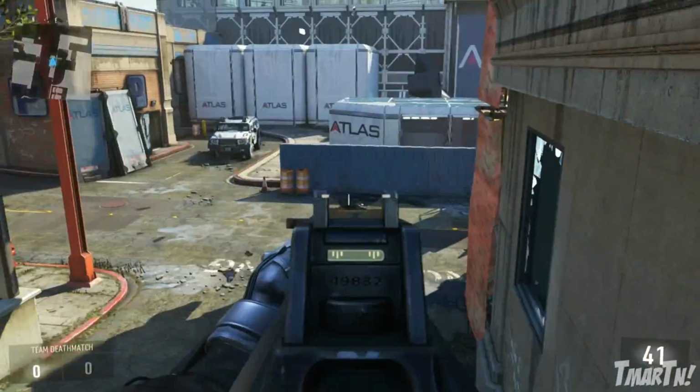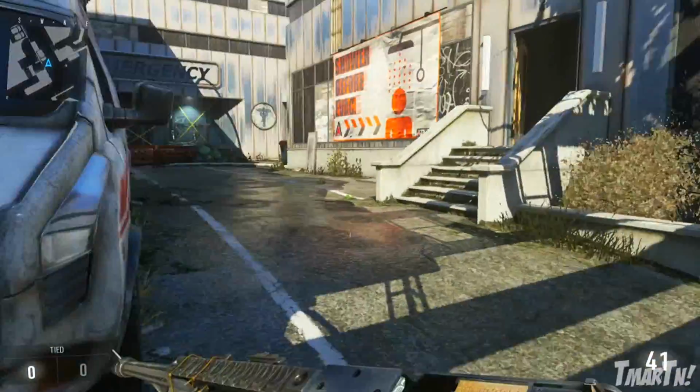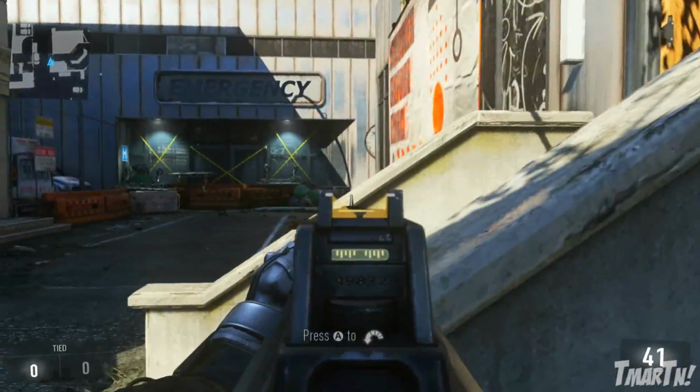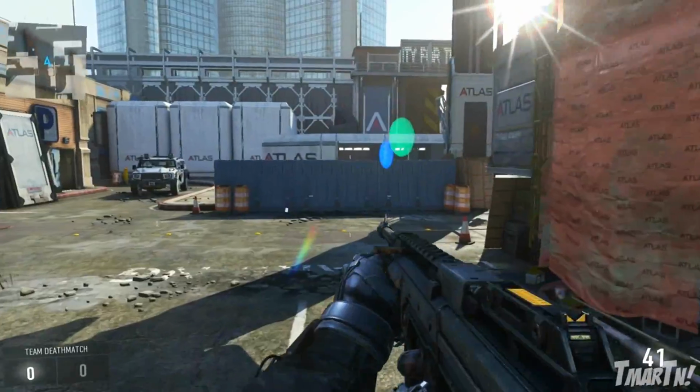You can hop up and get up on top of this thing. And then sometimes I'll come through this window because that takes people by surprise. So, yeah, that's pretty good. This spot's also pretty good as well. You can come up like this, make sure nobody's there. And then if you come across like this, this is another really powerful little spot where you're only showing your head, which is your ideal situation.